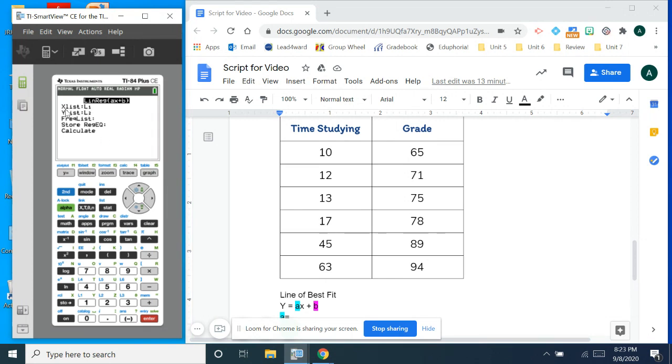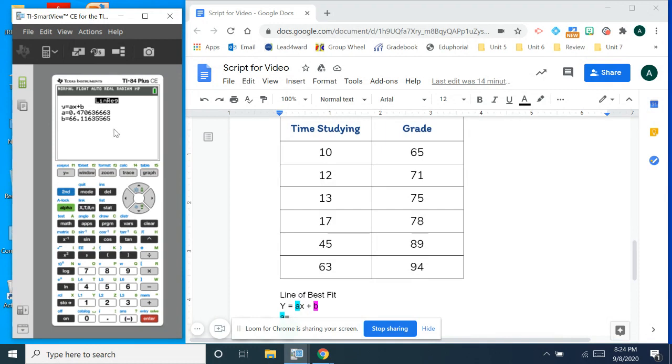Now your calculator should say, for the X list, L1, and for the Y list, L2. Those were the columns that we put into our Stat Edit columns. If it doesn't say L1 or L2, it's a quick fix. All you would have to do is press second, and then 1 for L1, and then Enter. Same thing for the Y list. Since I put all the Y values into list number 2, I would hit second and 2 for list 2, Enter. So once those are set, I can go down to Calculate, and once it's blinking, I can hit Enter.